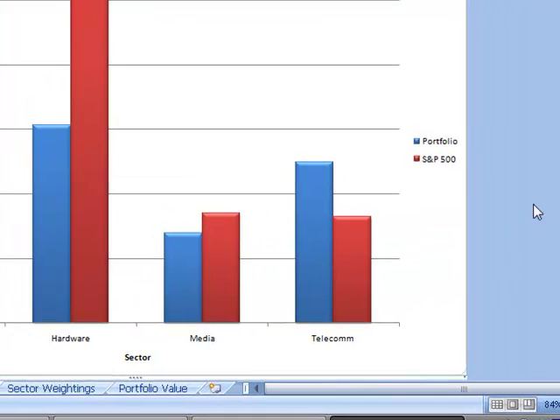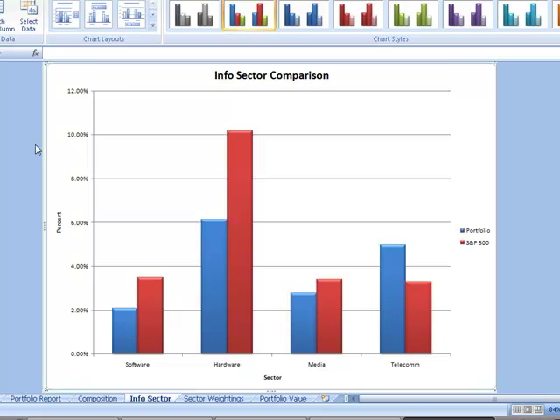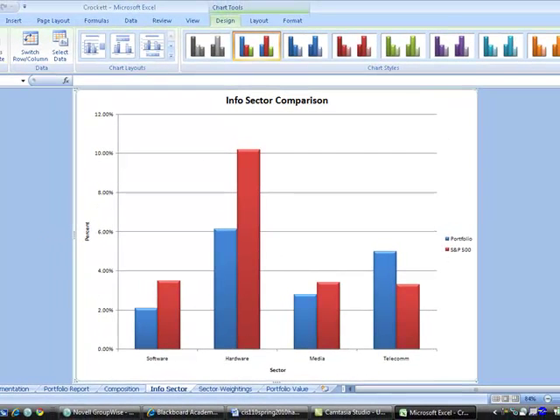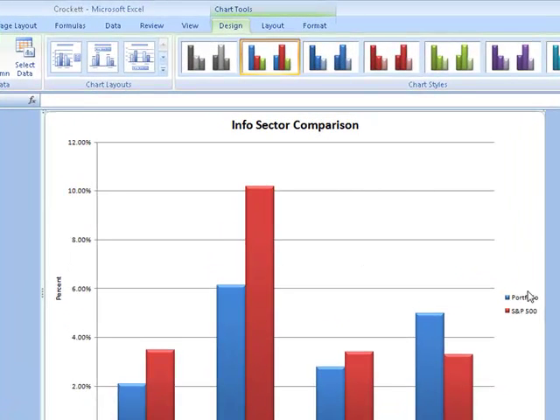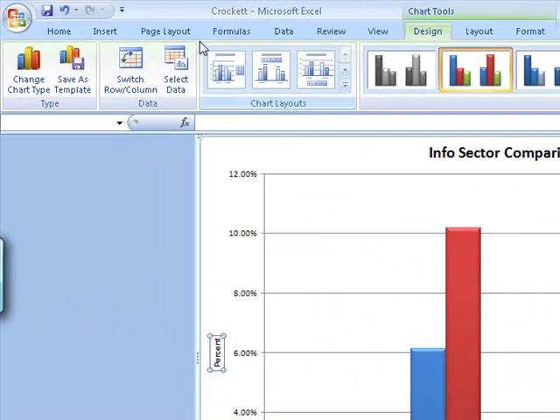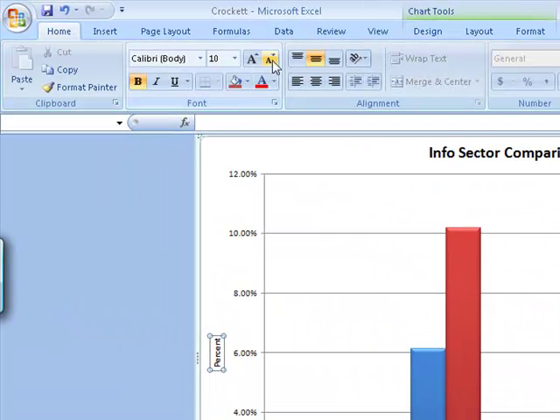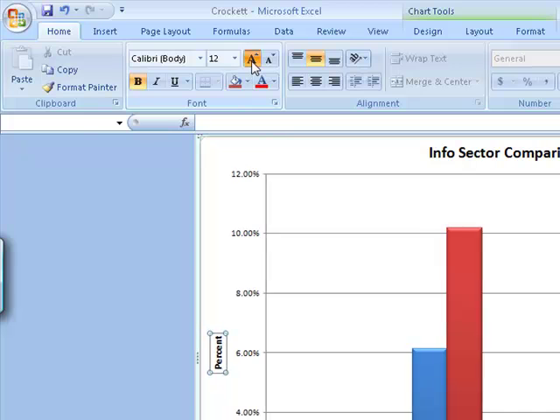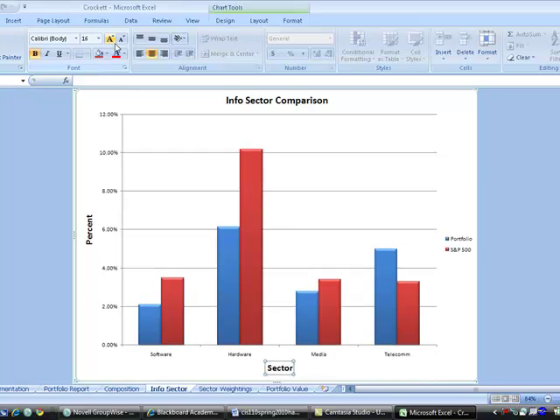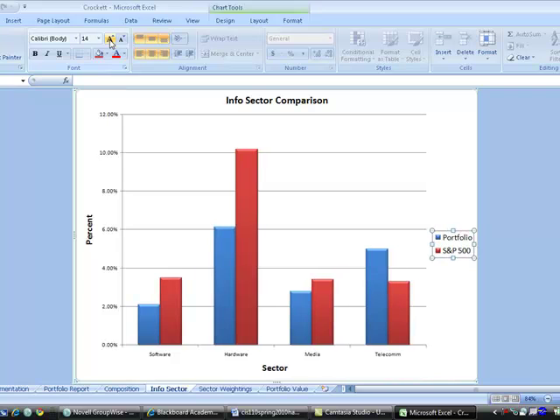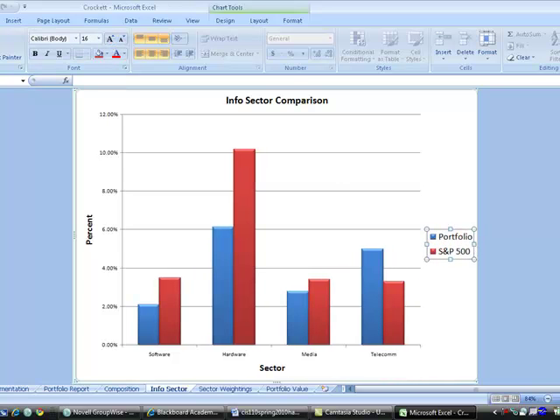Now, in this particular chart, I've noticed that some of my headings and titles are actually a little small to see. To increase your font size and things of that nature, it's very simple. You just click on the item in question, go to your home panel, and then you can just increase your font size as you see fit. So you just click and then increase to the point that you want. And that works with every object that you have within your chart area.